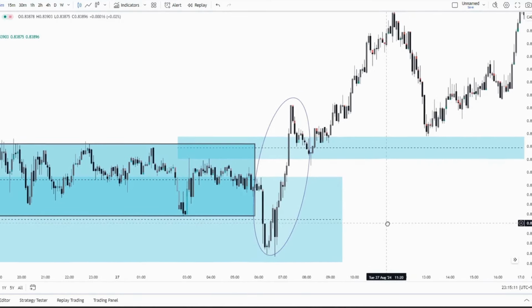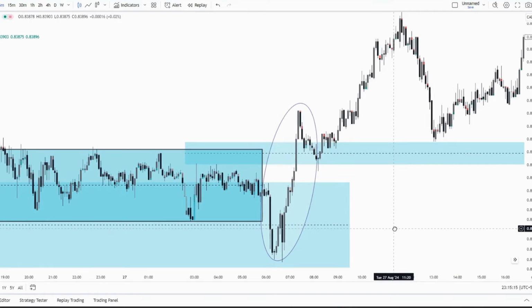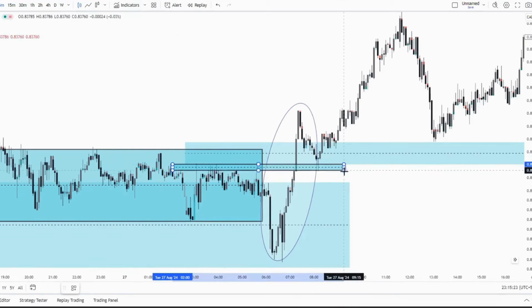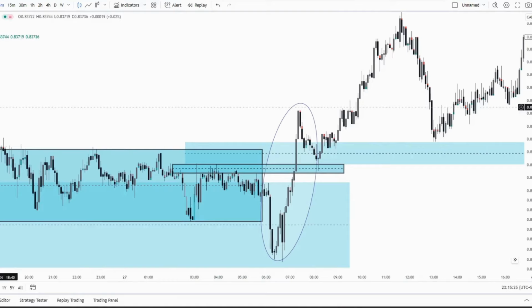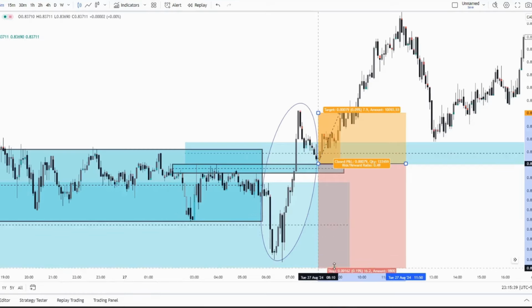Now, there are different ways, which we'll learn in the upcoming videos, of how to enter and where to enter. But somewhat this was a breaker block here. This part where the market was taking resistance and it was becoming a support. You can enter long at this pin bar candle. Initially you have to keep your stop loss here. Trust me, I'll be very honest with you.